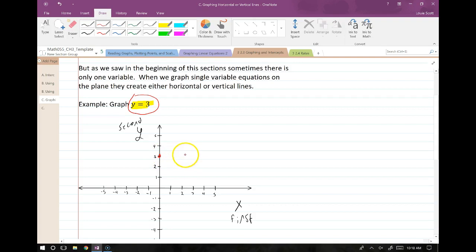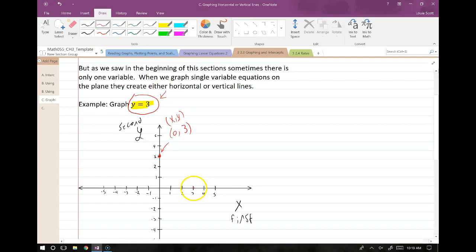Just real quick, let's talk about what this point is equal to. At its intercept, we know it's going to be at least there. This is the point 0, 3. These points are always organized like this: x, y. So x is equal to 0, y is equal to 3. Since y is equal to 3, this makes this equation true.